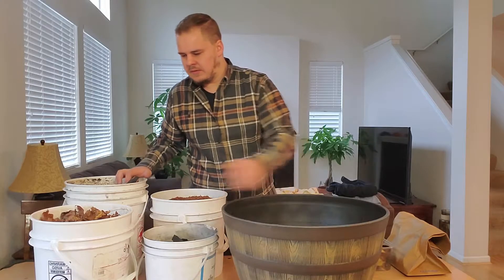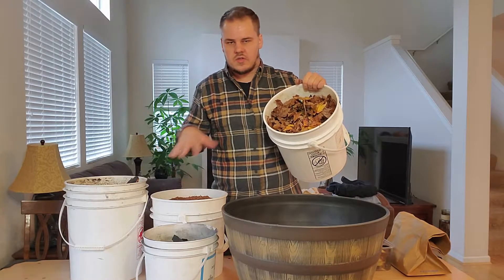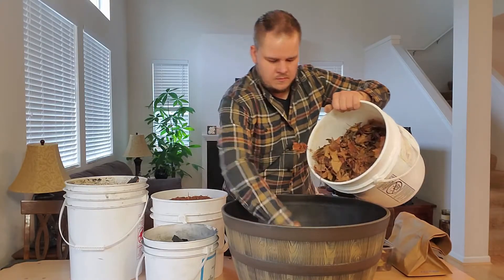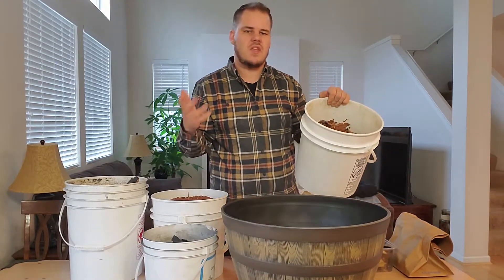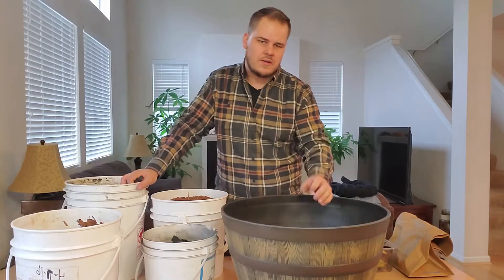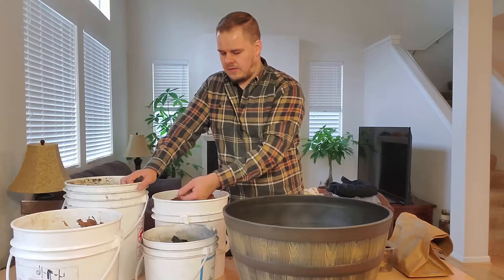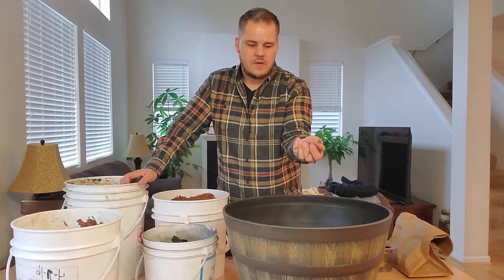The first thing I'm going to do is put a little bit of leaves on the bottom here, just so the small particulates of the charcoal or other ingredients don't fall through. The amount of charcoal you want to use in your container is about 10 percent — it can vary anywhere from 10 to 20 percent, and it doesn't have to be exact, just in that ballpark. The only thing I did have to spend money on is a little bit of shredded up bark.